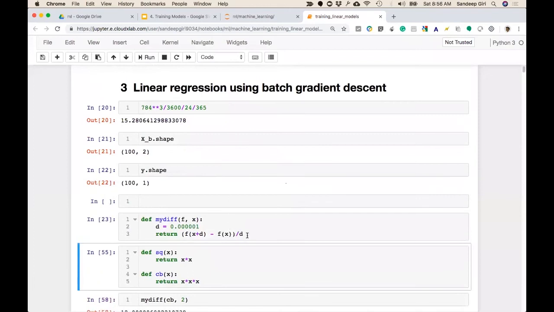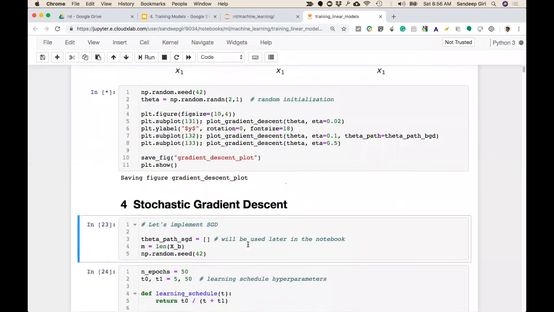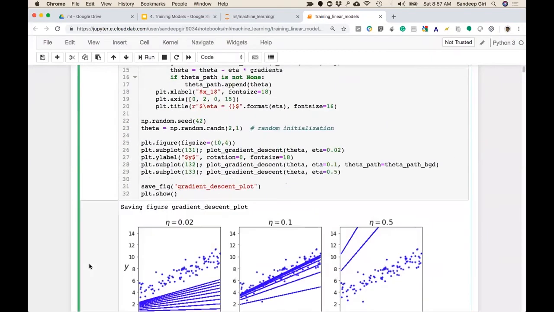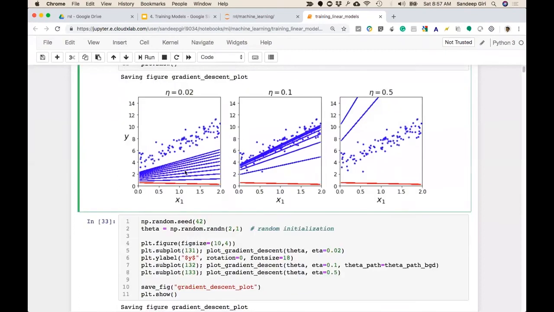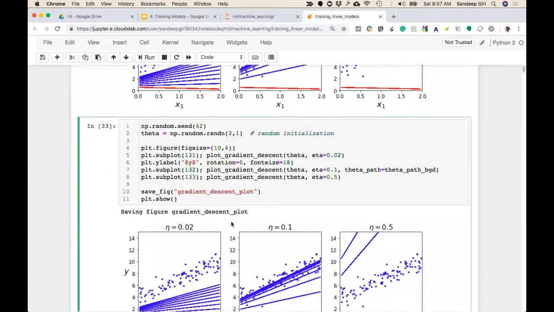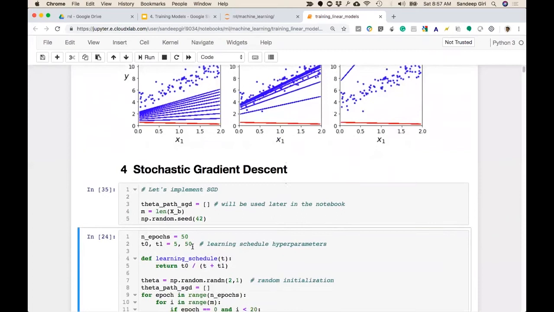Last time we talked about this, right? The differential. Everybody's clear about how to calculate the differential in real time, right? This is basically the first principle of calculating the differential. We are calling this and so on. I think we discussed this in class, right? So here we go. Here I want to show you that when we are plotting gradient descent, this is how it looks. Earlier, it was the batch gradient example, showing how it varies with respect to the learning rate. That's basically mentioned in the notebook.